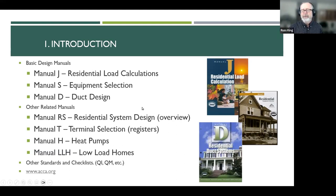The three basic manuals referenced in code all the time are Manual J, Manual S, and Manual D. They also have manuals for commercial systems. The ones I use a lot are Manual RS, which is an overview of the design system, and Manual T for terminal selections — that's how to pick registers. Manual T talks about how to read manufacturer specs for a supply register, determining airflow, static pressure drop, throw distance, and noise criteria, and also where to put them in a room to ensure good mixing.